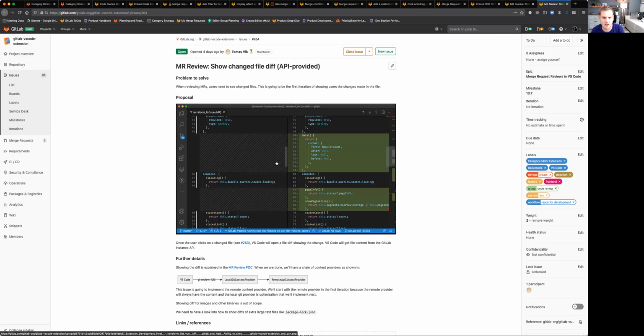So these are the first steps that we're taking to get to a point where you can complete a merge request review inside of VS Code. But this is just the first thing that we're talking about here, which is trying to build that file view and make it easier to get through those. And then we'll work on commenting and the ability to leave all that feedback. And that'll help to complete the code review process inside of VS Code. So that's what we have going on for 13.7 inside of the code review group.